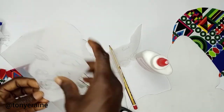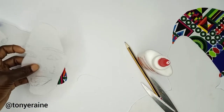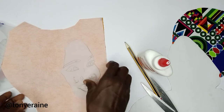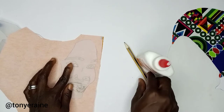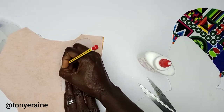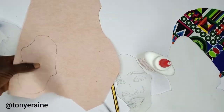So this is what we have. This is number one. I said number one is going to be the brightest shade that you're using. So this is the brightest shade. I turn it to the back, then I place the front. Always remember, to the back. Then I'll trace. So after tracing, I'll cut out.